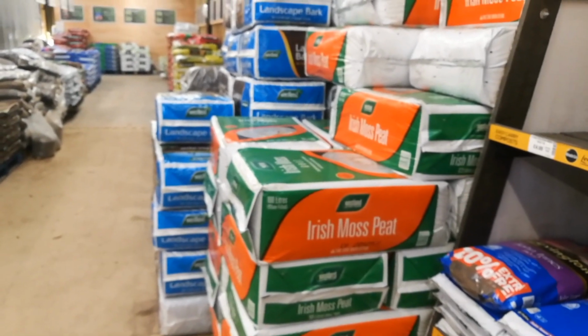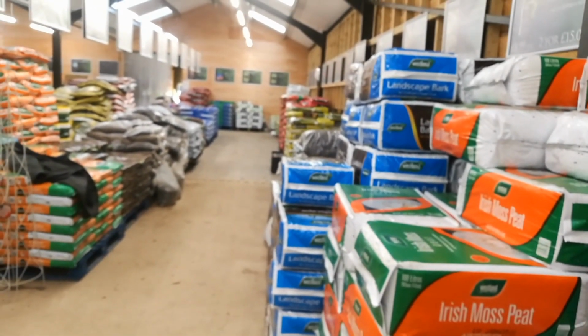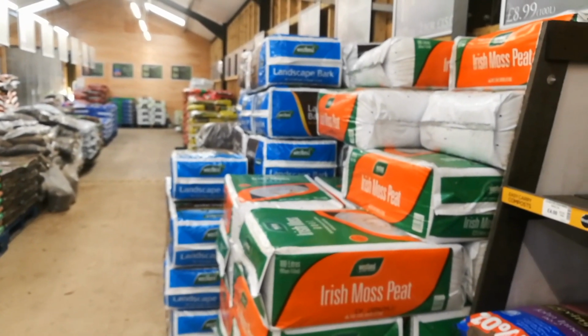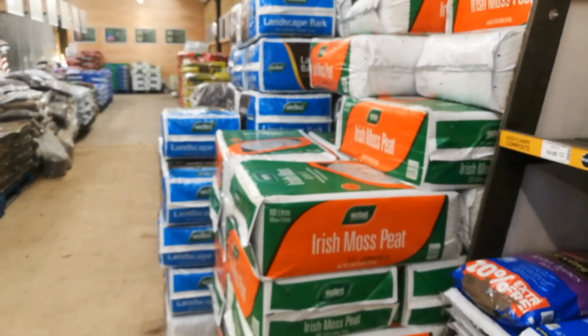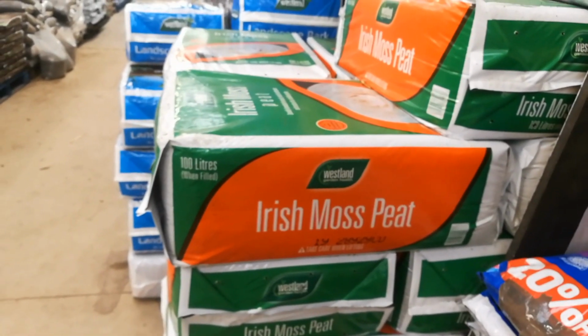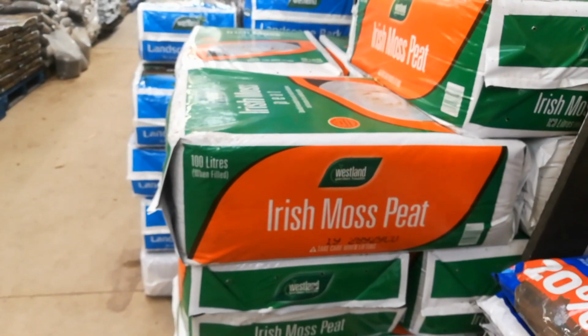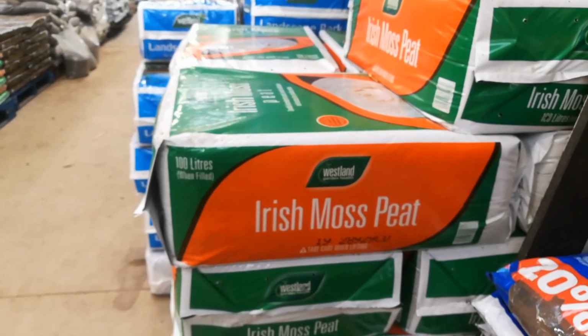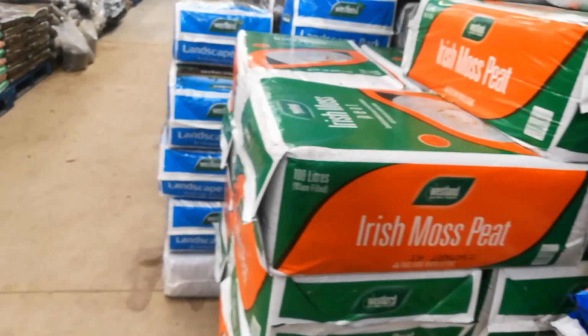This is my local garden centre, Staverton's. It's an independent, really nice little place. I like it a lot. Let's see what they've got. Oh dear, we're off to a bad start. They've got a huge display, but nearly all of it's peat based. I think there might be some peat free at the other end, but look at this, giant sacks of peat ripped straight out of the Irish peat bogs. Massive store of carbon, all going to go up into the atmosphere soon enough just so we can grow a few pretty plants. Bloody disgraceful. Let's see what else there is.